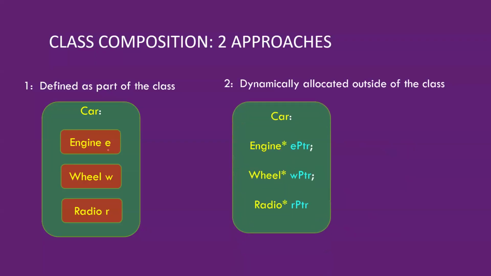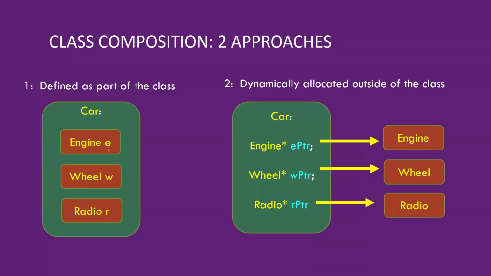We will begin to do a little bit more with this where we say, okay, I don't really want to put the engine inside of the car. I want it floating next to the car. So I'm going to hold on to a pointer and I'll just follow that pointer whenever I need to find the engine. This is messier, but allows us to maybe share the engine with another car. That doesn't really happen in the real world, but it might make sense when we're doing stuff inside of a computer. And we will actually see that in one of our homework problems that are coming up.